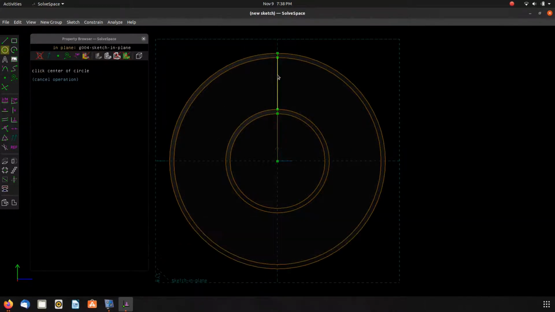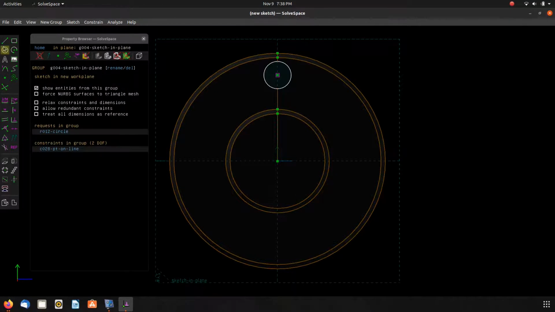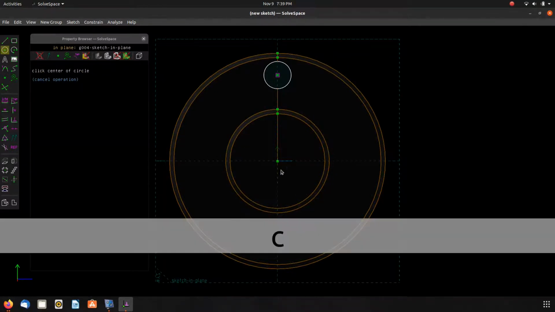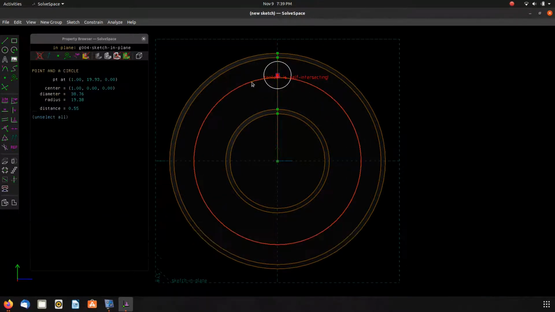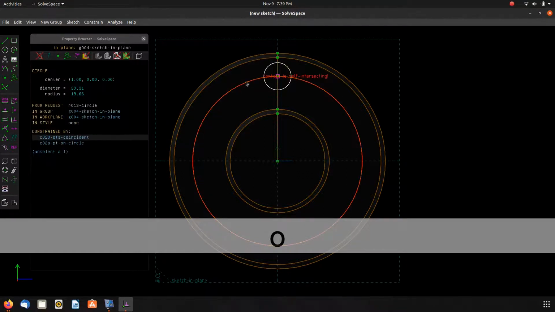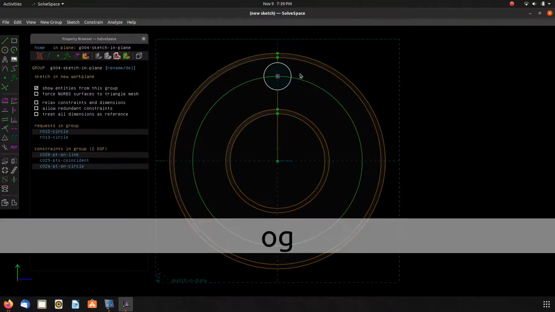So I don't bother. With SolveSpace, there is the ability to do threads, and I do plan on making a tutorial that shows that capability. But for now, on this part, I'm just putting in the symbolic measurement of what the threads should be, which is 3 millimeters.